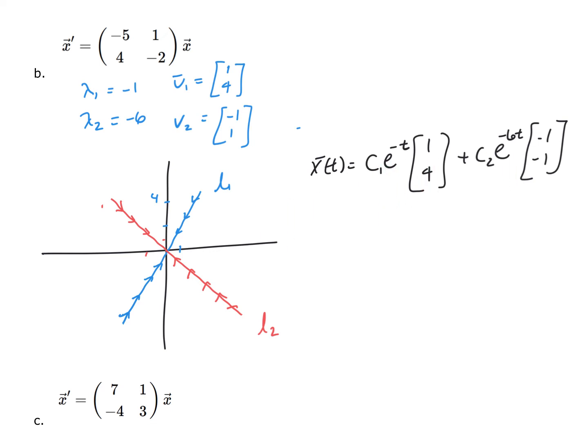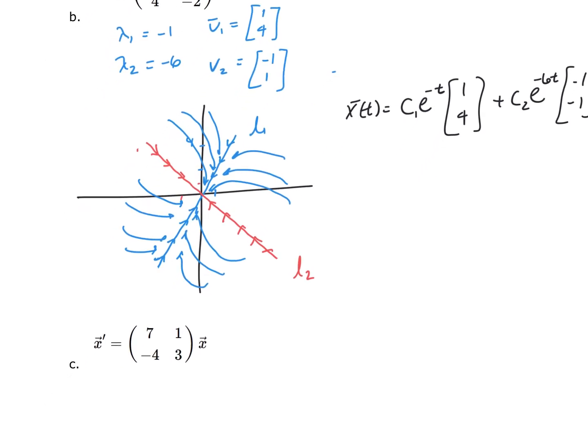So my solution sets are going to come in. However they come in, they're going to want to go toward my L sub 1 on both sides, because it's going to be the dominant one. So it's going to look something like that. And this is a node. It is stable and it's asymptotically stable. So that's what that one would look like. Again, no calculations except for the lambdas and the eigenvectors, but whatever.